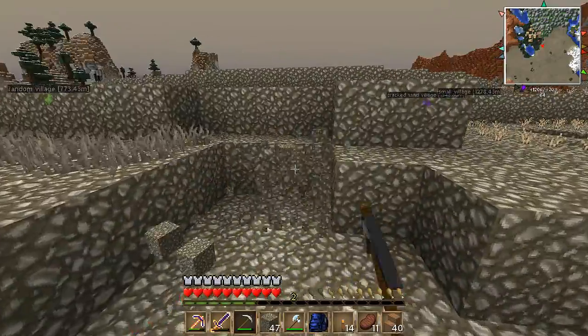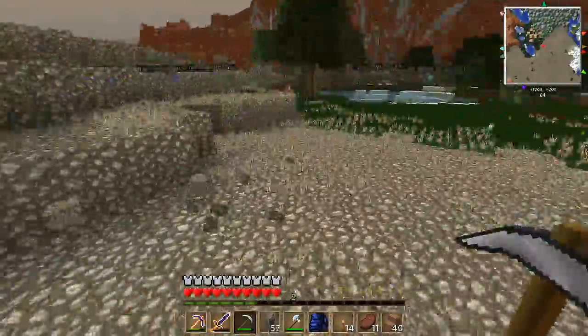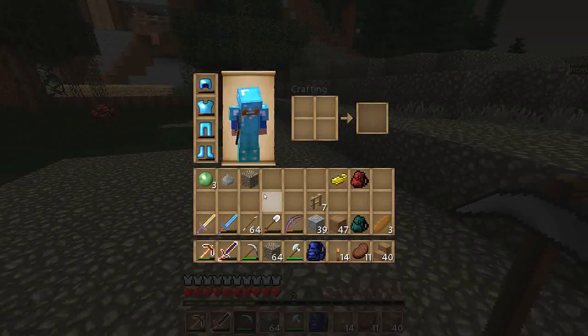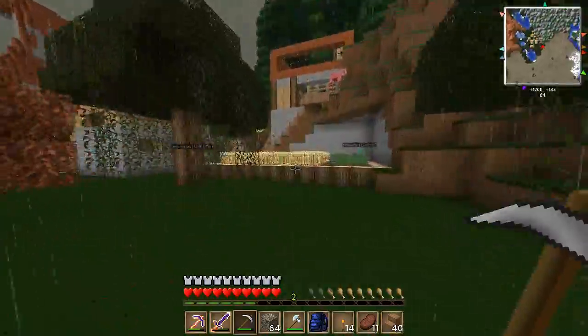What we want to do is just grab some of this and lay some more of the walkway down. I think it's going to end up working out good. That's one of the things I always battle with: what am I going to make the walkways out of?